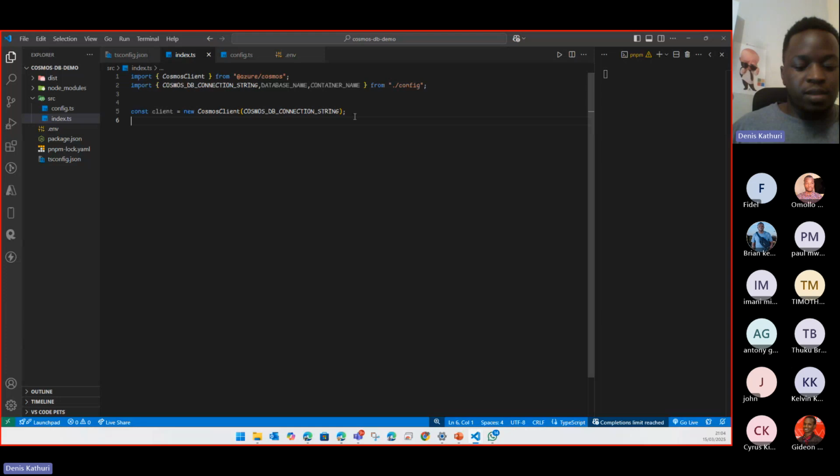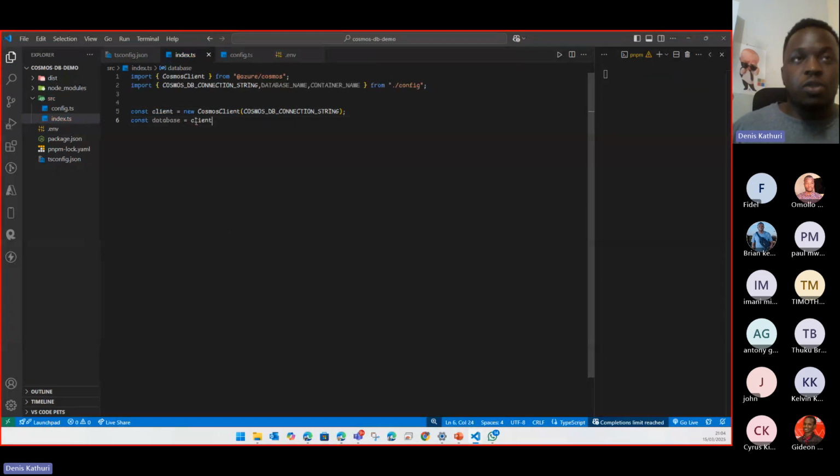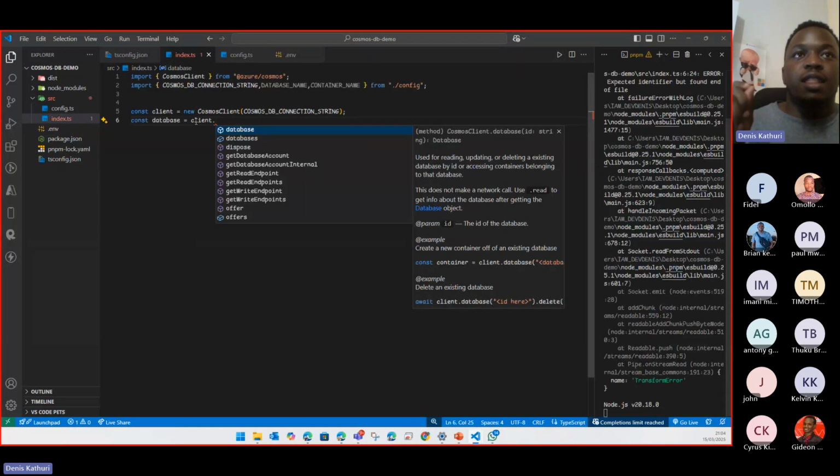So const database, you can access it from the new connection we have created here. So client, and then if you use dot, you can see the functions or methods you can get from the client connection you have created.